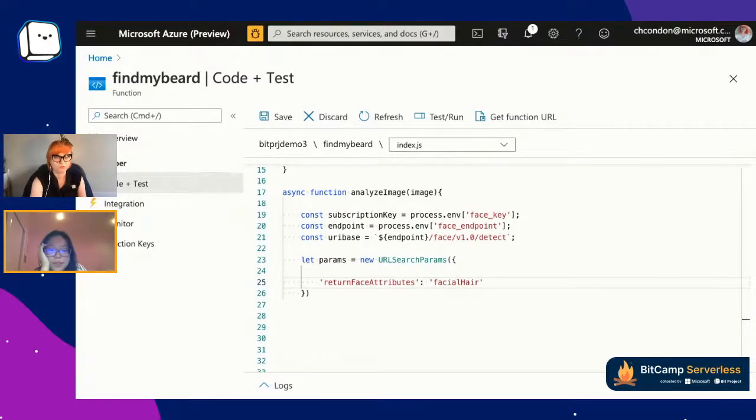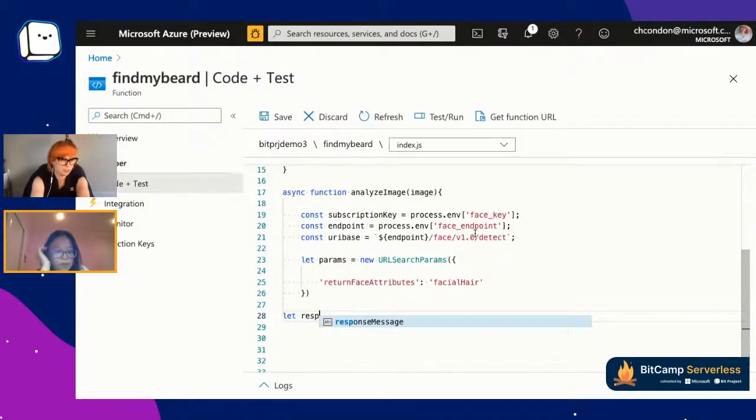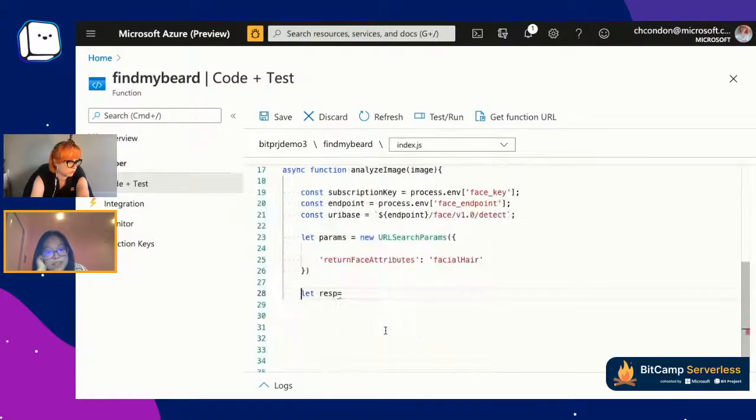And then finally, we're going to make our actual request to the Face API. Outside of your params object, down here, we're going to say let response. You can indent this because it's still inside the original function.